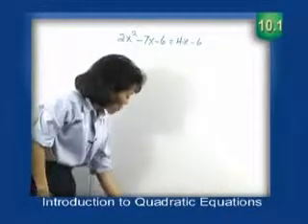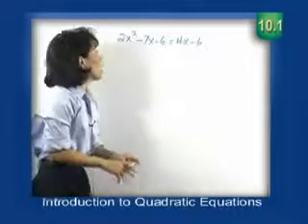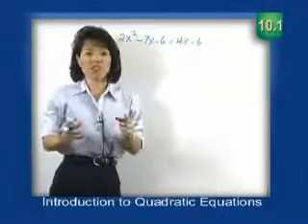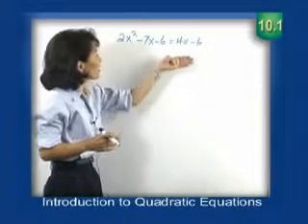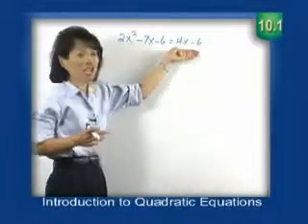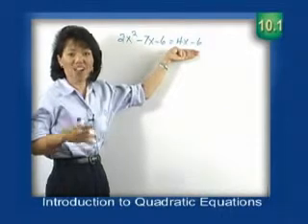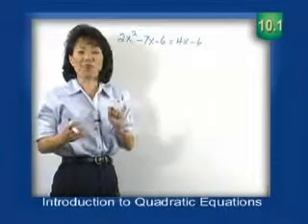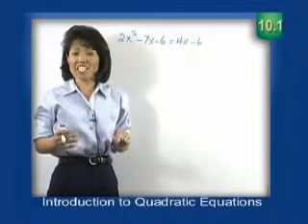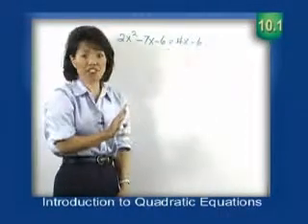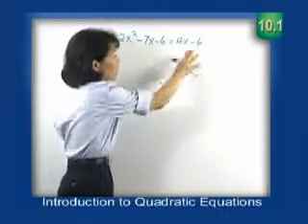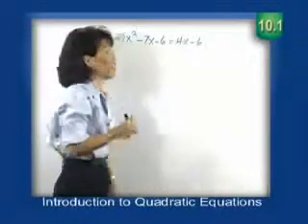Now, when solving a quadratic equation, what we're going to want to do first is to write it in standard form, just as we previously did. In this case, we see that we have a 4x minus 6 on the right-hand side. We want the right-hand side of our equation to be equal to 0. So what we're going to do is subtract 4x from both sides of our equation, and at the same time, we'll add 6 to both sides of our equation.